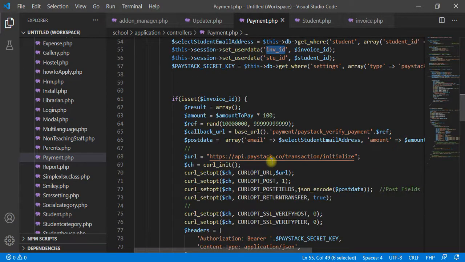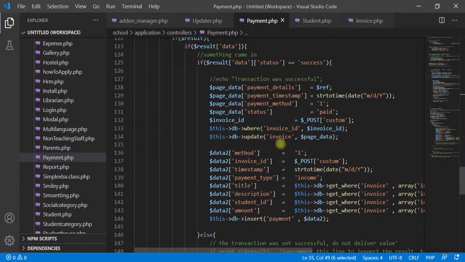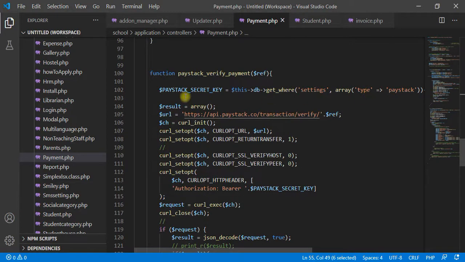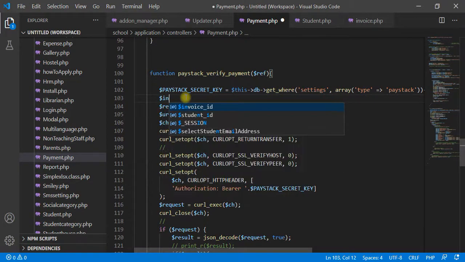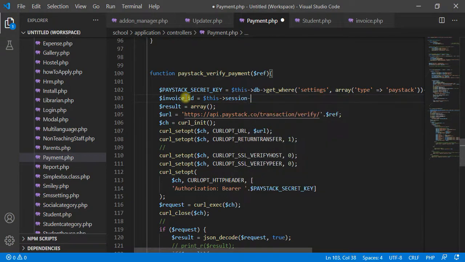So the invoice ID, I want to get it. Up here, guys, let's process something. Let me use invoice ID is equal to this session user data, and it's going to be inv ID. You got the concept now.